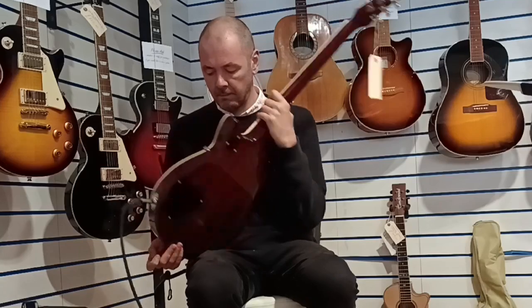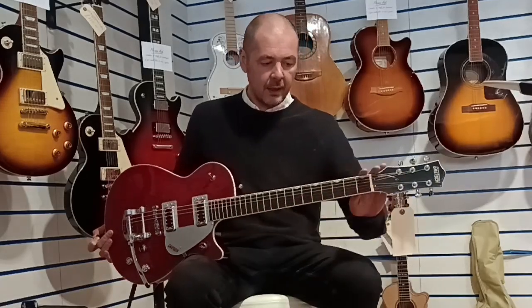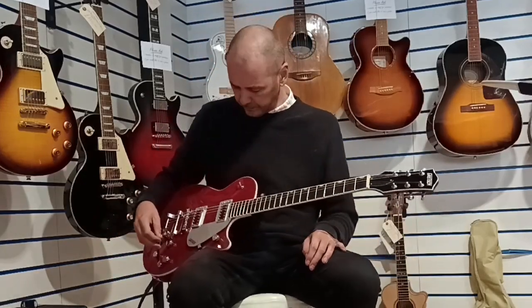We've got a chambered mahogany body with an arched laminated maple top and a mahogany neck with a laurel fingerboard. Laurel's kind of like rosewood, ebony, somewhere in between.